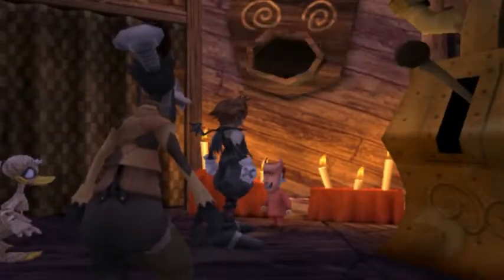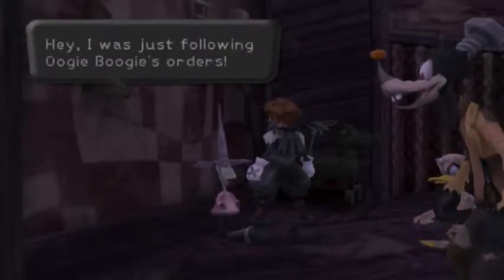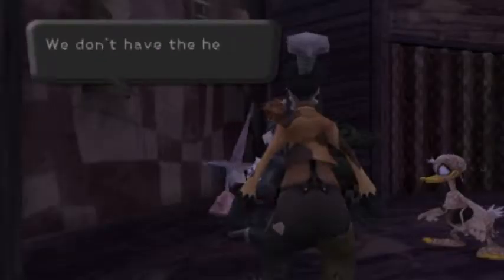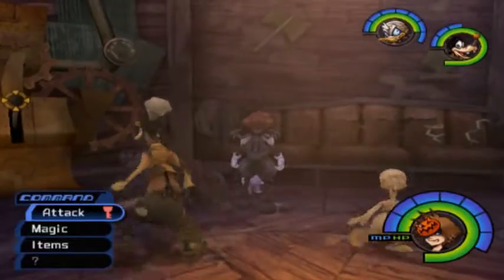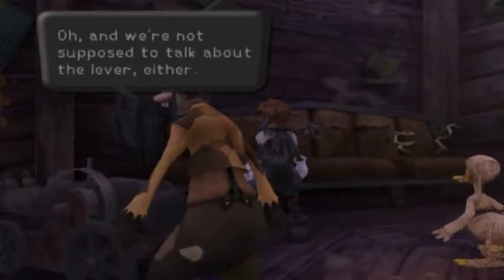Alright. So, let's see if Shock has any info for us. Hey, I was just following Oogie Boogie's orders. We don't have the heart, Oogie Boogie has it. Alright, can you tell us a little more? Alright. Well, Barrel, what do you have to say? Oogie Boogie told us not to give away his hiding place. Oh, and we're not supposed to talk about the lever, either.